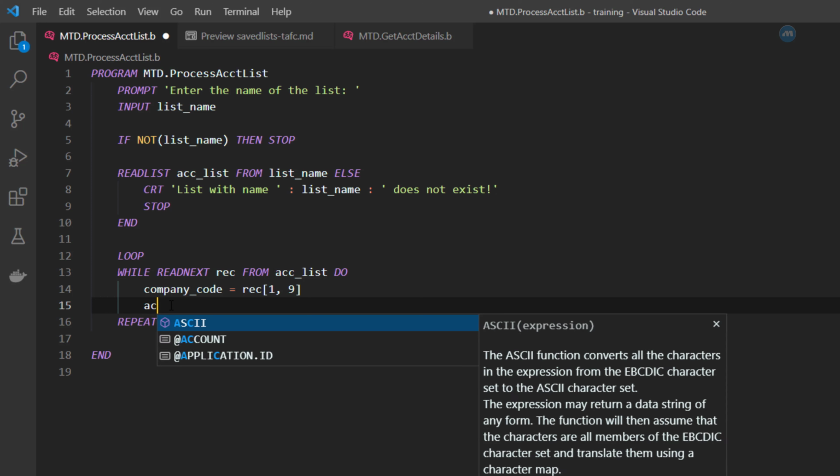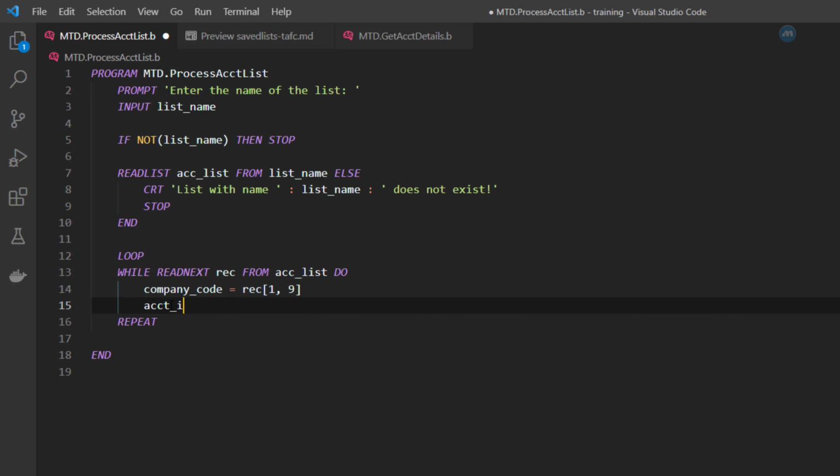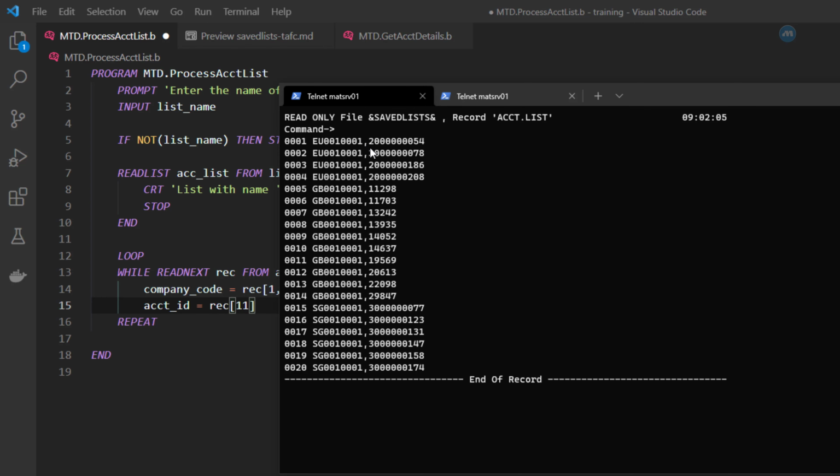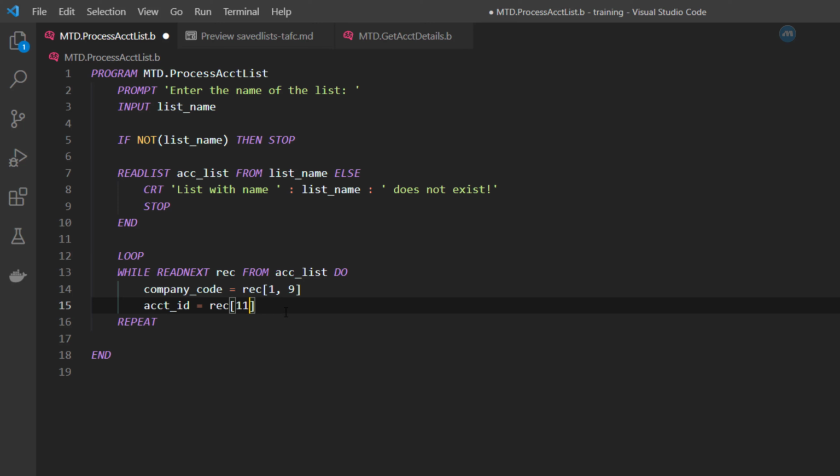Now, how do we get account number? Account number, we get it from the same variable, but we pick it from 11 because 10 is a comma. Okay, 10 is a comma. And the rest, we can say up to 999 because we don't know the length. This is going to be stored in account ID. So we have our 2 variables.